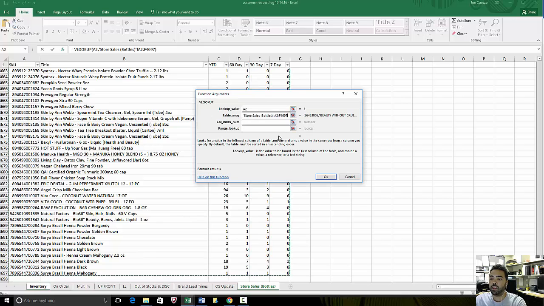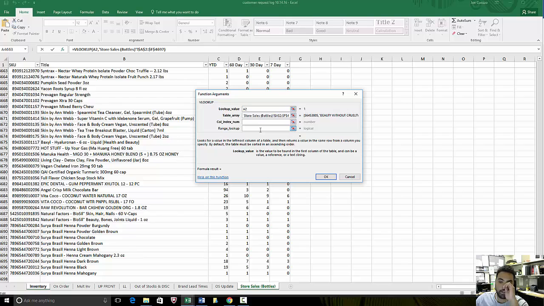Okay. Now we have to do something to make sure that that data set does not shift down as we drag the formulas down. And without making it too confusing, you just have to put money signs in front of the letters and the first number in the table. So you put a money sign there, and you put a money sign here. Then on the second part, you do the same here and here.